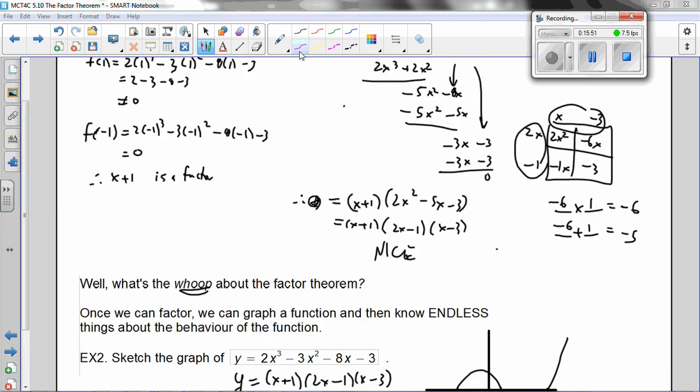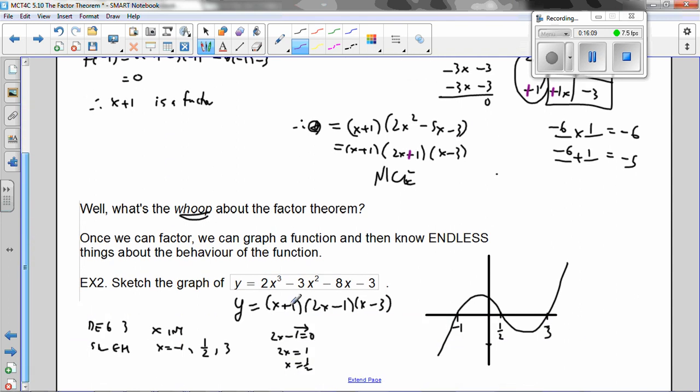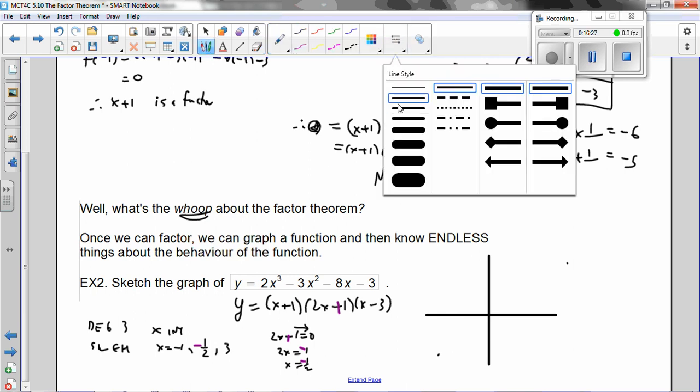All right, I found my mistake. It was when I was factoring. When I was factoring, I wrote down -6x and -1x, but it should have been -6x and +1x, and maybe you saw that. That makes that a positive, which makes this a positive, which makes this a positive, so fix your notes, and that makes that negative a half. So I'm going to erase my graph because it was goofed up and fix it now.